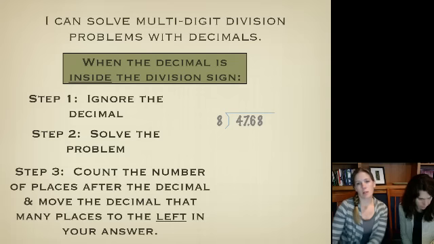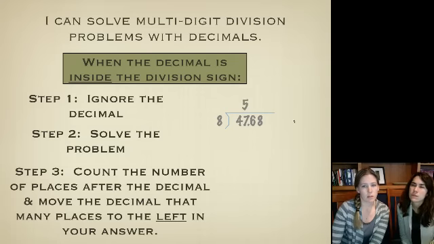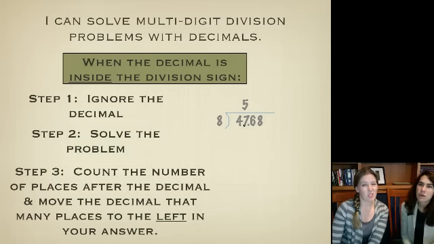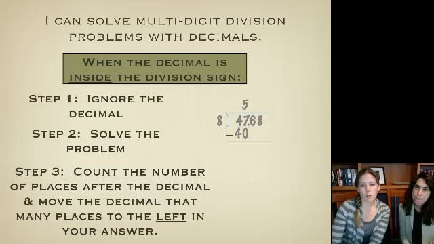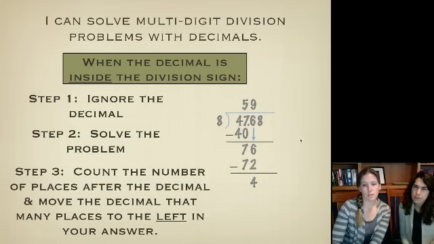Okay, so if I look at my numbers, 8 goes into 47. How many times? 5. It's as close as we can get without going over. 8 times 6 is 48, but that's too much. So it's closer, but it's too much. So 8 times 5 is 40. Subtract. I have 7. Bring down my 6. So 8 goes into 76. How many times? The answer should be 9. So 8 times 9 is 72. Subtract and get 4. Bring down my 8. 48. 8 goes into 48 6 times perfectly with 0 left.